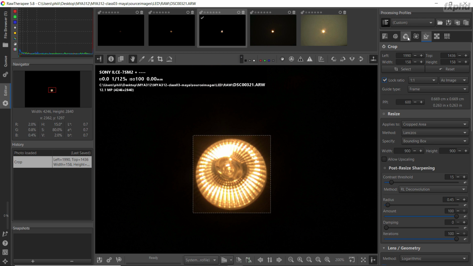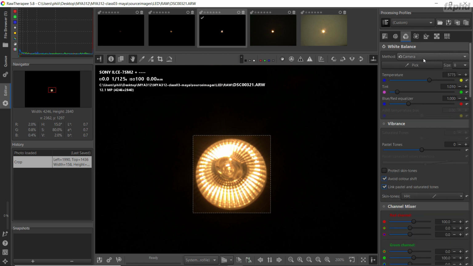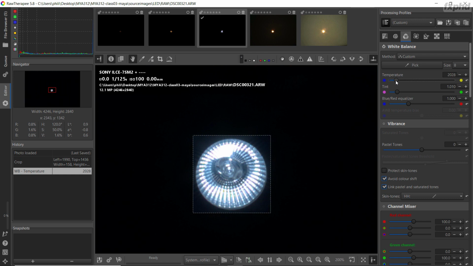So over in the color tab, we have the option to change the white balance. So at the moment, for a white or blue light, this is obviously far too warm. So we can adjust our temperature by sliding the temperature slider. And let's make it something like 2500. Okay, so this is a more kind of white or blue style light. Okay, so that's pretty good.